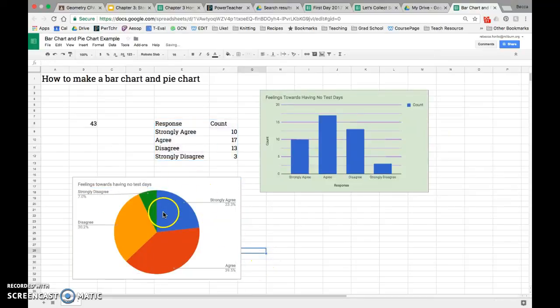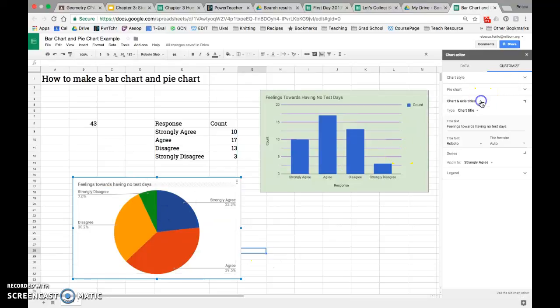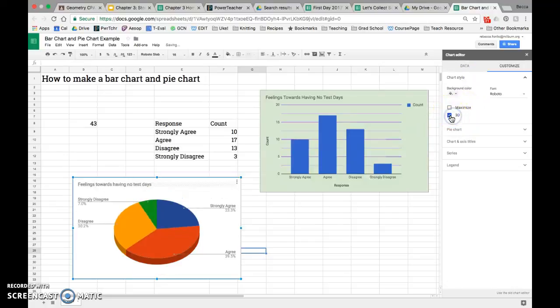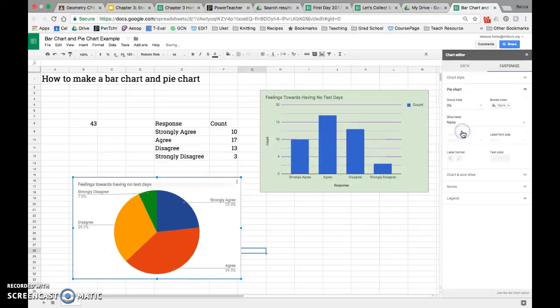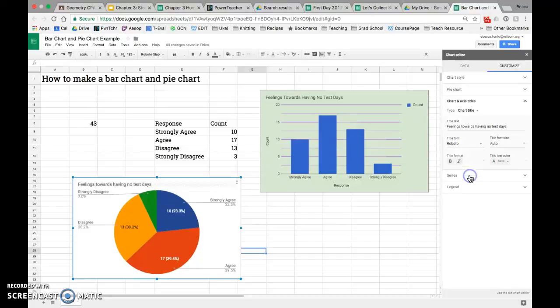So it's already labeling things for me, but I might want to go through and change the colors, just customize it to what I want. And we talked about how 3D is misleading. The maximization is fine. And you can change, do you want the value and percentage? Like how much information do you want to give to make it a good graph to read?